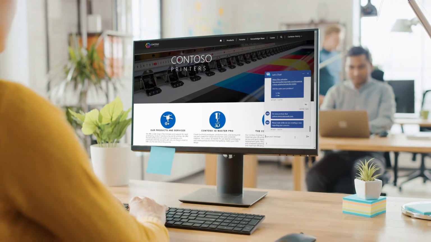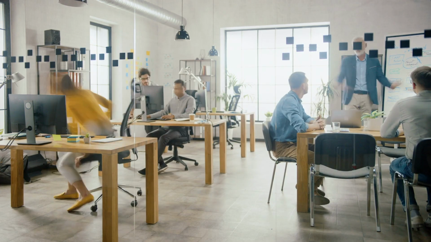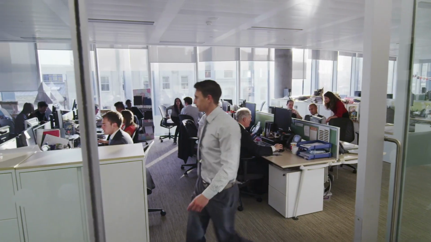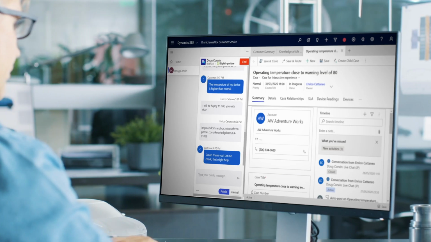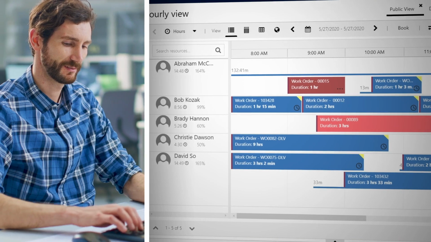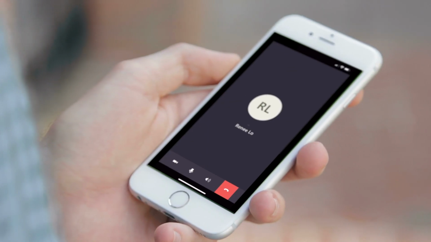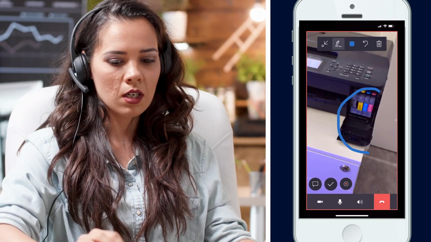Your service organization is probably trying to find the right balance and take advantage of the scale that digital solutions offer. Microsoft Dynamics 365 Customer Service helps by providing you with digital tools such as self-service sites, communities, and chatbots, as well as IoT integration for remote detection and service, all of which makes service faster and more convenient for your customers. Dynamics 365 Customer Service also empowers your customer service personnel with the information they need and enables them to interact with customers all via one interface. Then Dynamics 365 Field Service matches the right field service technicians with the right job task while supporting them with the ability to talk with remote experts to resolve problems while they're on site.